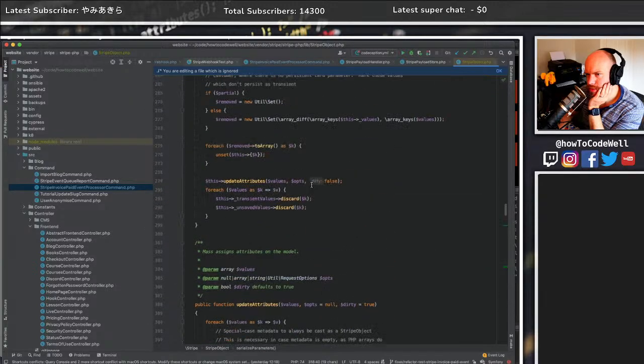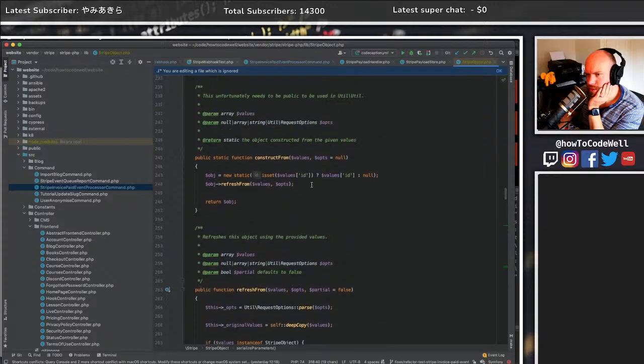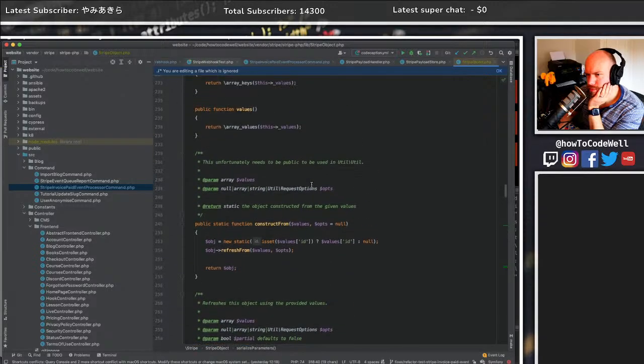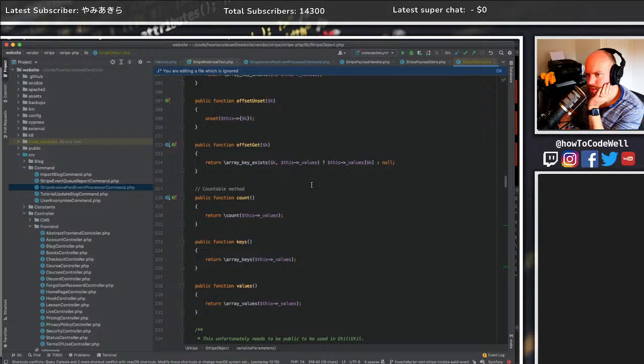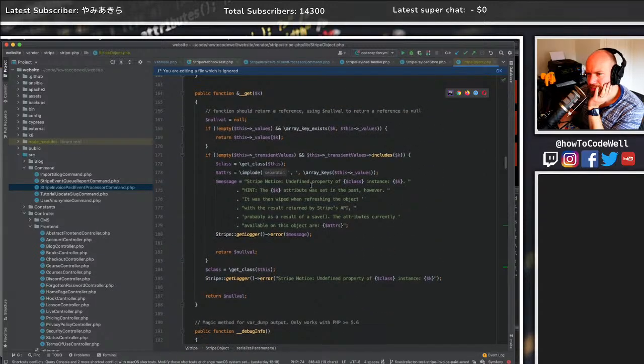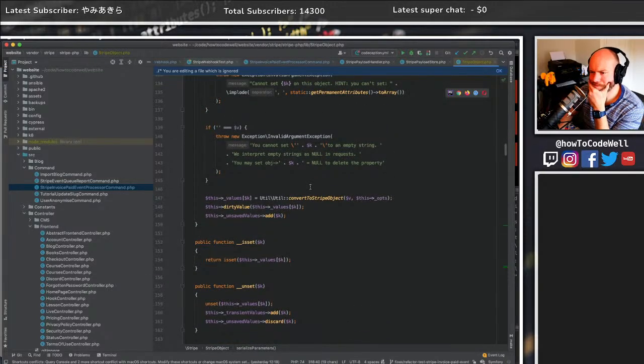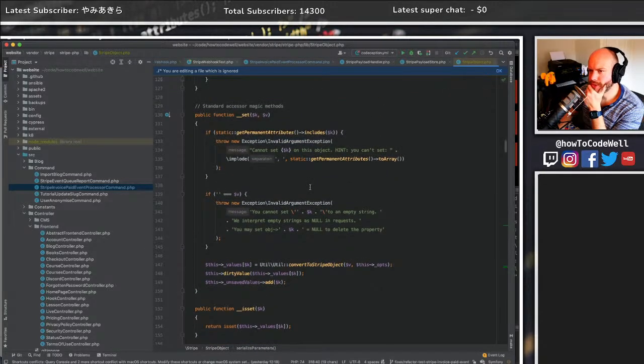Okay. Refresh from. Construct from. Keys count. I'm wondering if there's something in here that I need to do before I do the toString. Convert to Stripe object.